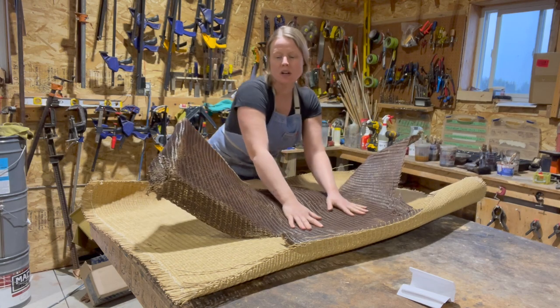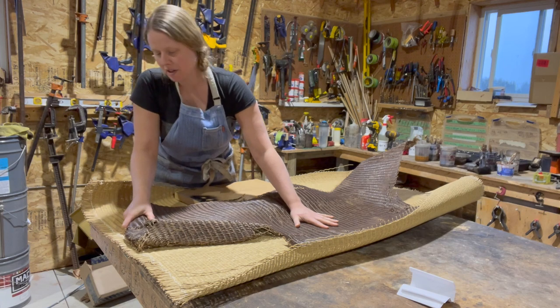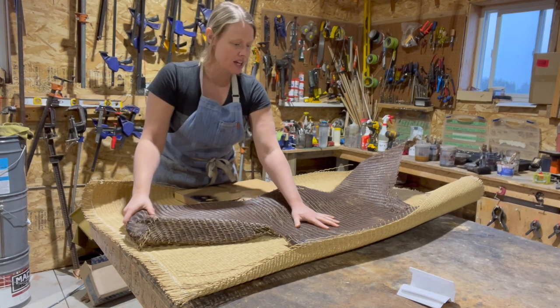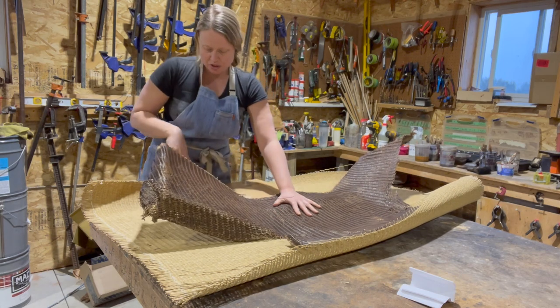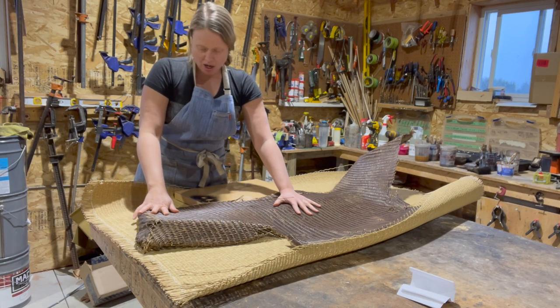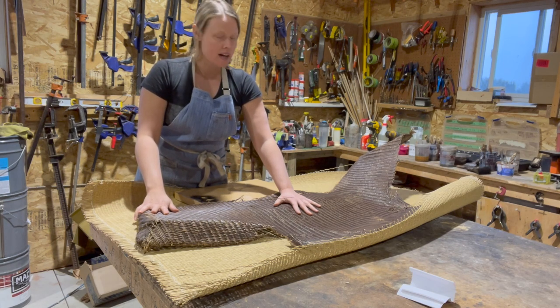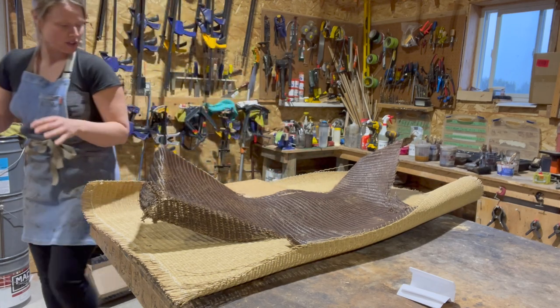So it's still a gamble if this is gonna work perfectly or not. But I'm gonna keep as much width as I can, so it looks like I can probably cut it off at about that point. So I'm just gonna make a couple of marks with a marker and cut this out with a pair of good scissors.